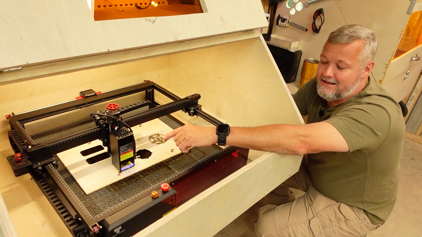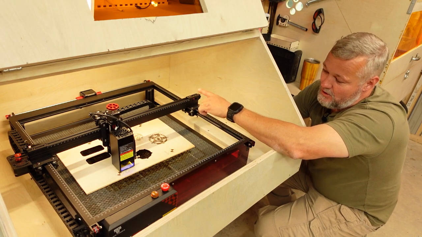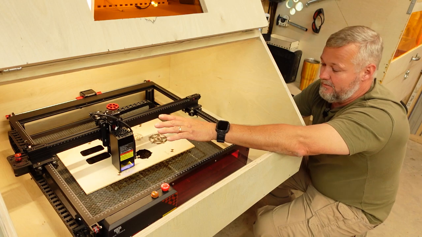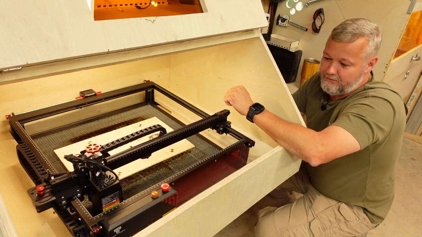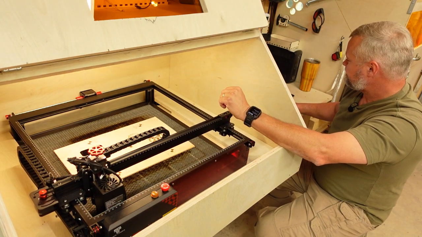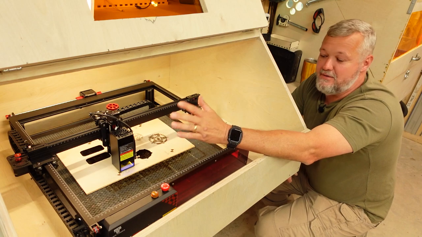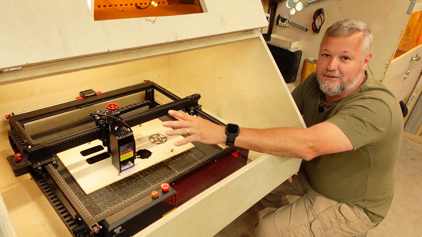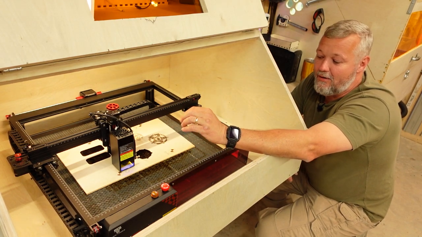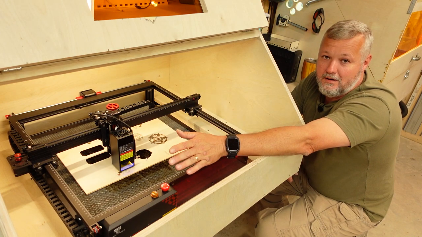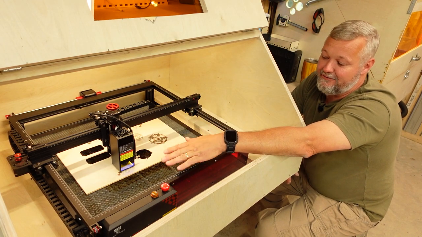But if I hit start now, guys, the machine's forgot where it's at. It's going to go back to, I'm at zero, zero, and it's going to go up here somewhere. The workaround that I have found is to rehome the machine without touching the Z. Don't touch the Z axis in any way. Now you can send the burn out. You can engrave, you can frame, you can do whatever, as long as you don't hit these autofocus buttons and cause it to forget where it's at. That's the workaround that I figured out. And since I've started focusing on the material, then home, then burn, no problems. It works great. I like it. I like the fact that you can set it for multiple heights.